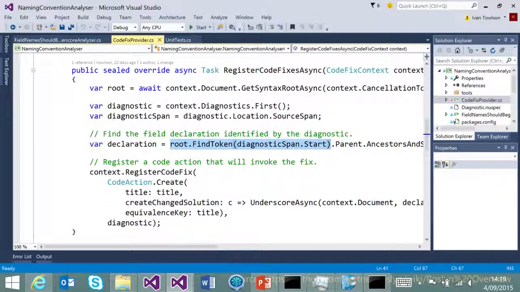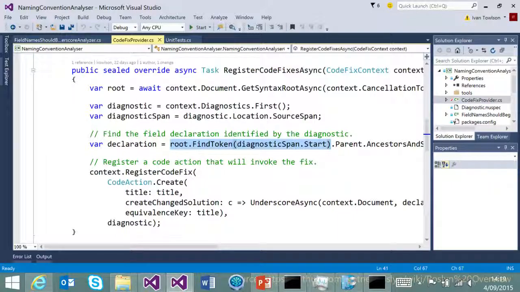And here we do a dainty little dance. Firstly, we say, what is the token at the location of the diagnostic? So what is the thing that Roslyn has parsed at that point where the diagnostic is being reported? And you might think, cool, we've got this find token method, we found the token, life is good, that's our field.